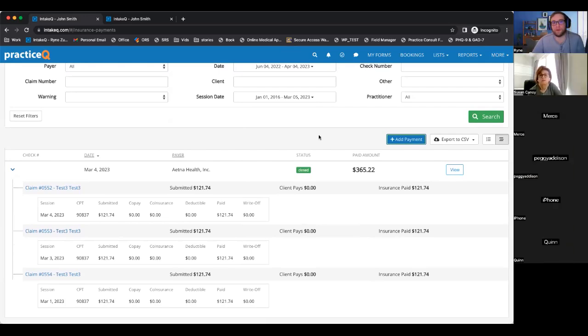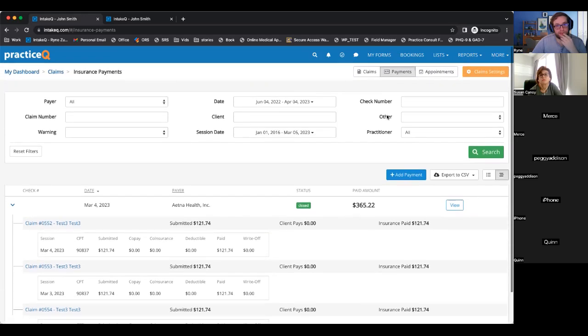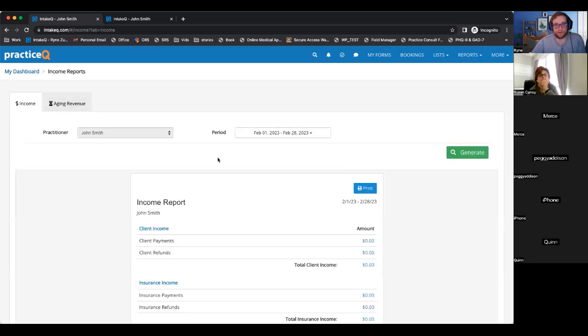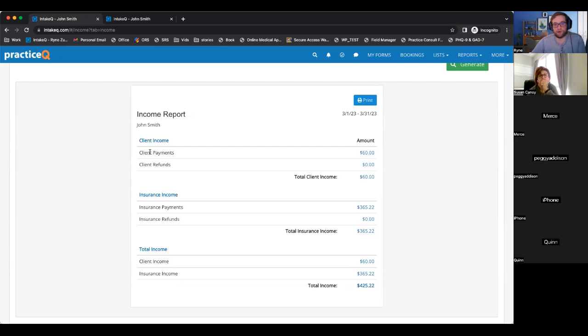Explain the benefit of doing that versus just doing an Excel spreadsheet. I'm just trying to find the value there. Obviously everybody's trying to cut their workload down. Yeah, so the reason I like to do this is because if I have things in a separate spreadsheet and also here in IntakeQ, then I'm having to manage two different systems to keep track of the income I'm receiving. So I can go into my reports and see any income I received during a specific period. That's why I like to keep track of both my Headway claims and any actual insurance claims or self-pay clients I have, so everything is in one system. Got it. Thank you. Yeah, absolutely.